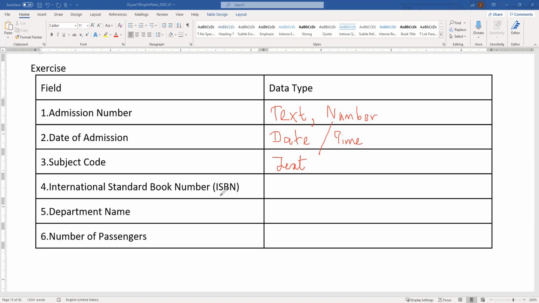ISBN number. If you purchase a book, there'll be a number behind the book. What is it? Is it a number or is it a text? You have some format as well.